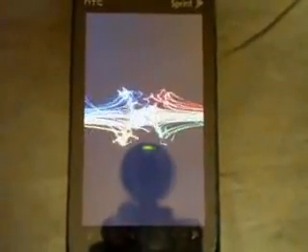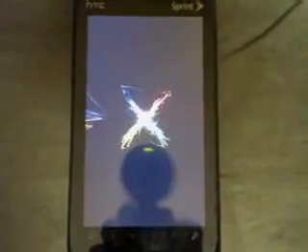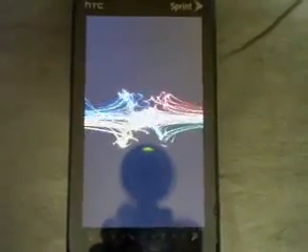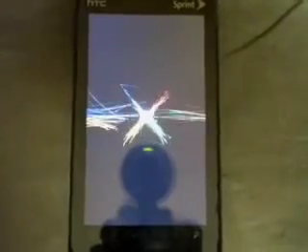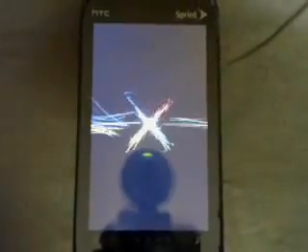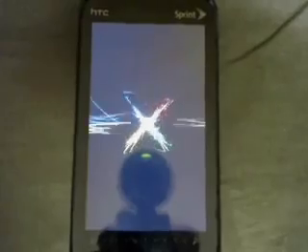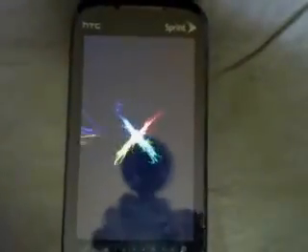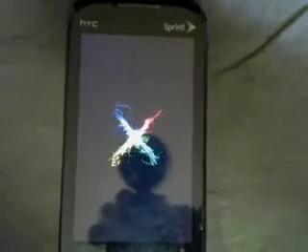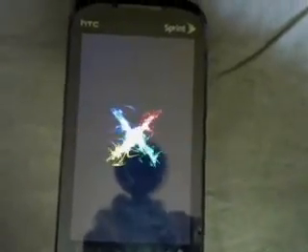So it will boot up. It takes a minute sometimes. Make sure that you have the SIM card out before you boot it up in Android. Otherwise, you won't be able to download anything from the market or receive calls or text messages or anything. The web won't work. Alright, so this usually takes a second, and just let that run.